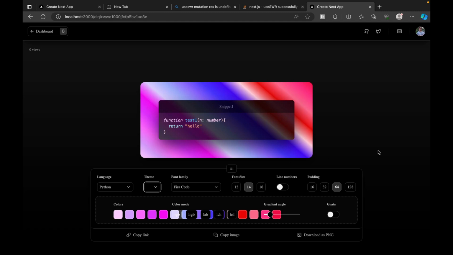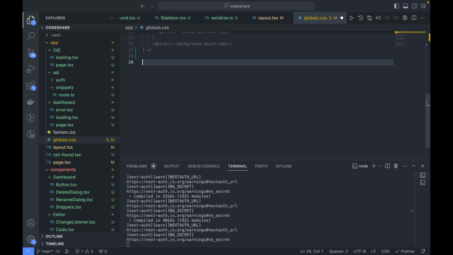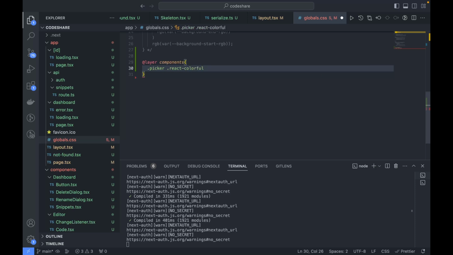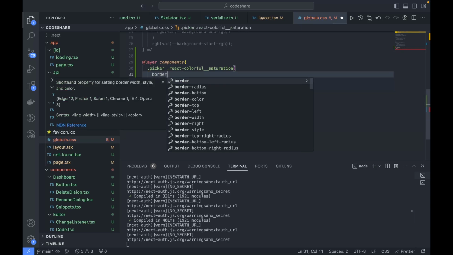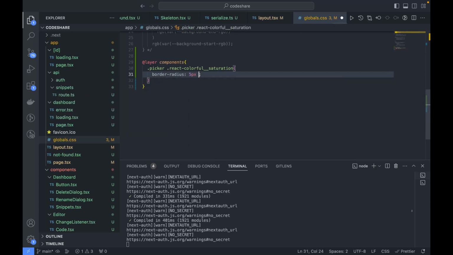Let's go back. First I'm just going to add some custom styling for the stripes and picker in the picker component for custom theme controls, and then have a look at that. So first for the picker, which is the react-colorful saturation, I'm just going to add a border radius of 5 pixels, and also for the hue as well.